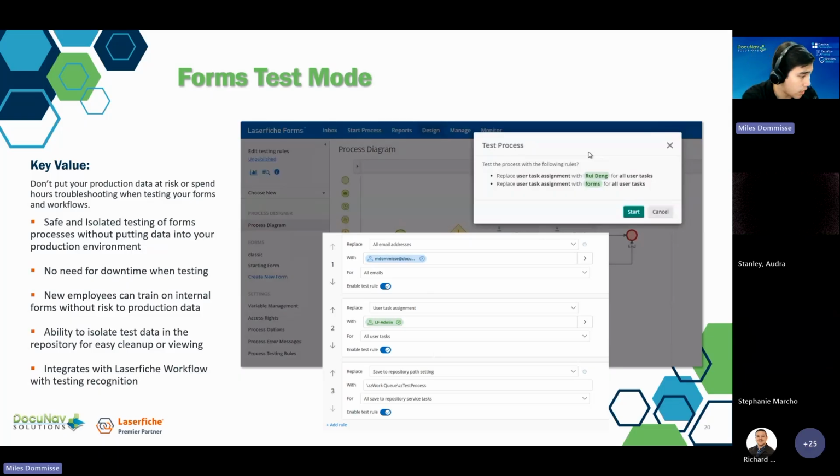Any conditionals that you want to change, you can do that as well. Any documents that were created, saved, that kind of thing, as well as say you were working with an API and that workflow is calling an API, you could have it only in test mode hit the specific endpoint, or basically anything you want to do. It creates basically the same thing as in Forms, an isolated test environment. You can go and try stuff out, mess with it, and not worry about breaking your actual live processes.